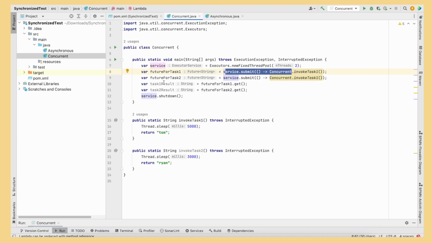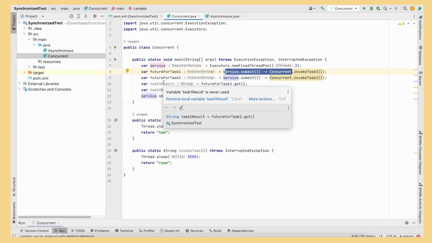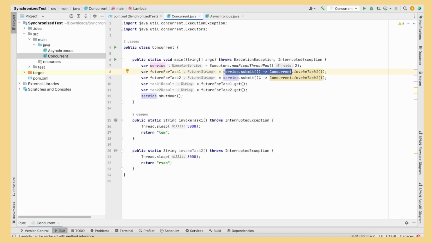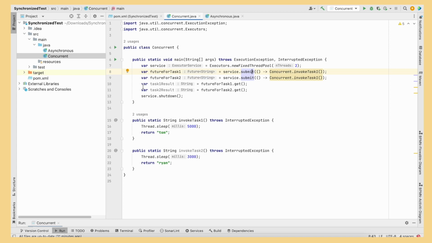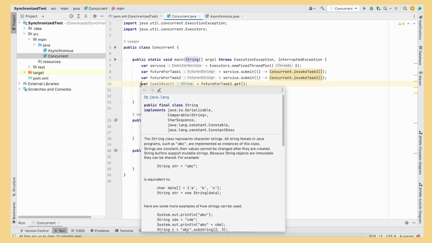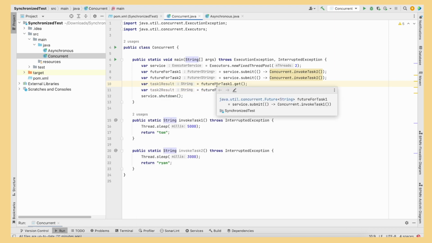So I could clearly say, after seeing my line numbers 8 and 9, this code is concurrent as well as asynchronous, because these two tasks are being launched to execute at some point in time in the future and in more than one thread. So of course lines 8 and 9 are both concurrent and both asynchronous. But then when we come to this line, we could clearly see we are waiting for the result, and this call is blocking.